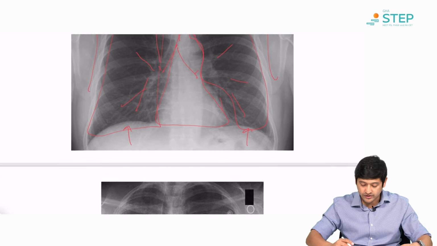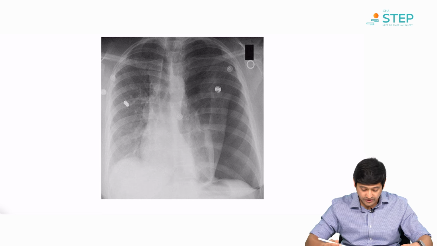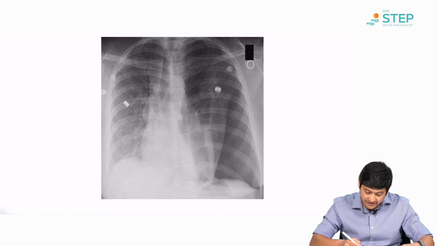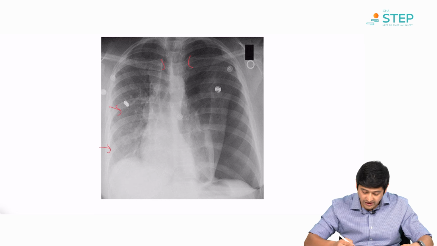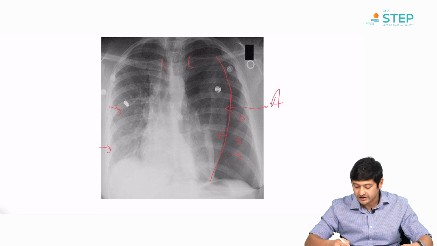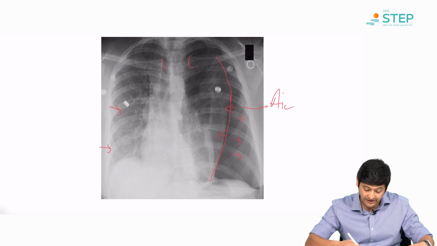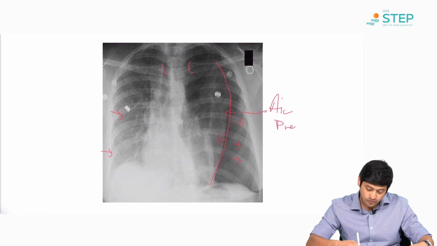When you compare that with your case image, you will notice that there is a little bit of rotation in this X-ray. When you look at the right side, there is some opacity in the lower zones, but when you look at the left side, you see a layer like this, and you see no vascular markings in this side. So this is the border of the collapsed lung, and this area is filled with air. When you have air in the pleural cavity, this is called a pneumothorax.